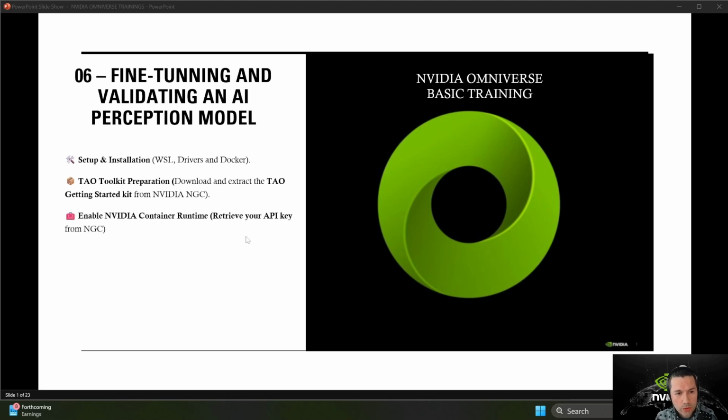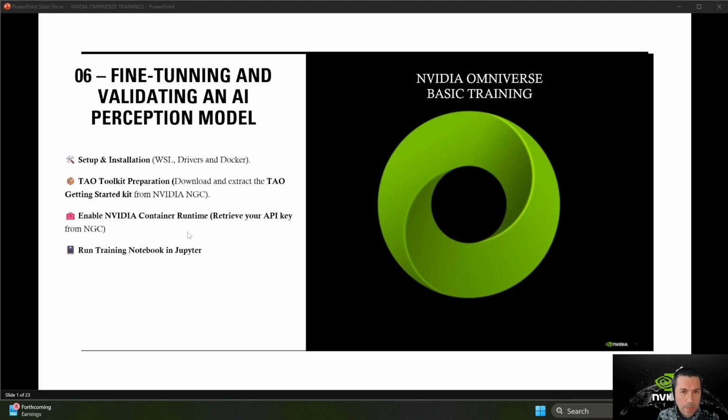To do so, you will need to create an account in NVIDIA NGC if you don't have one yet. Once we have an account, we can retrieve a key to get access to all the APIs that we will need to run these commands, to run the models in TAO Toolkit.